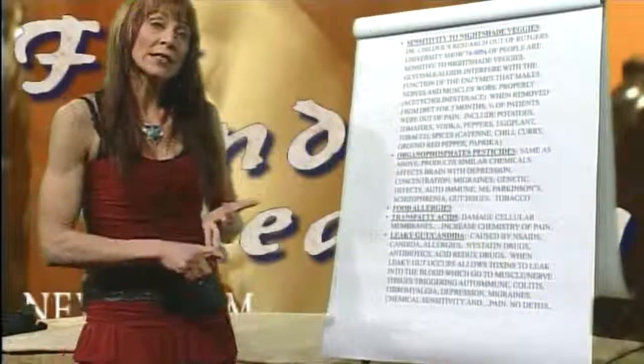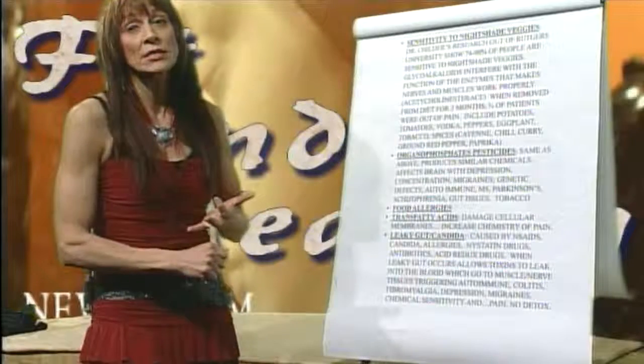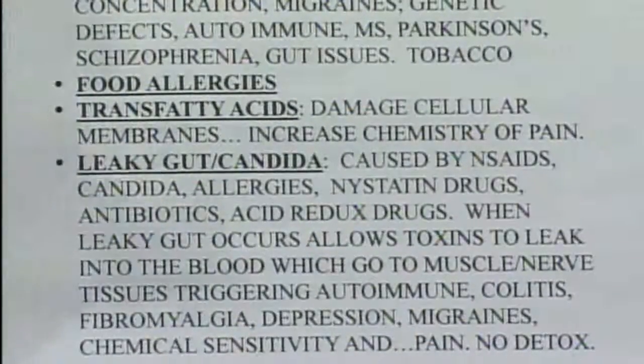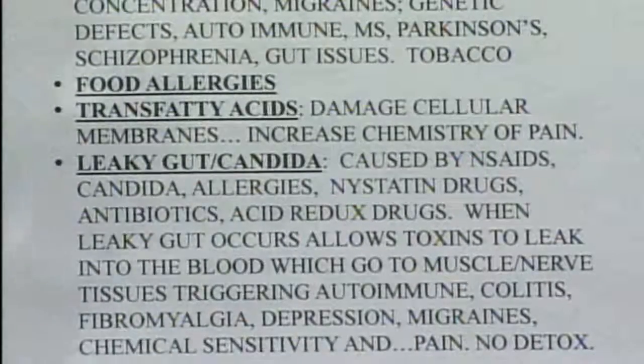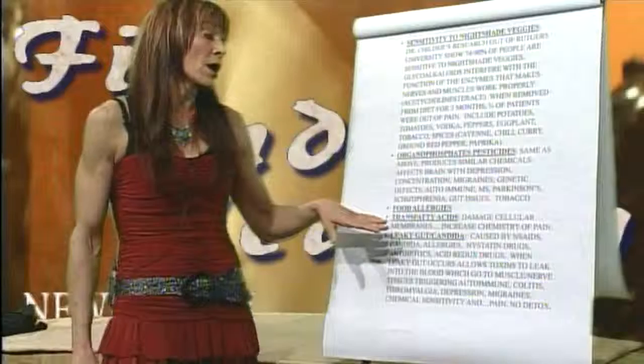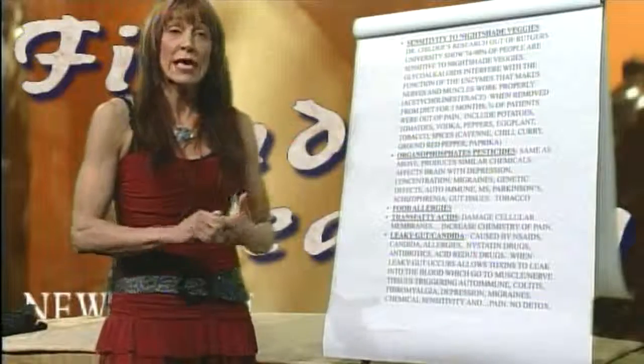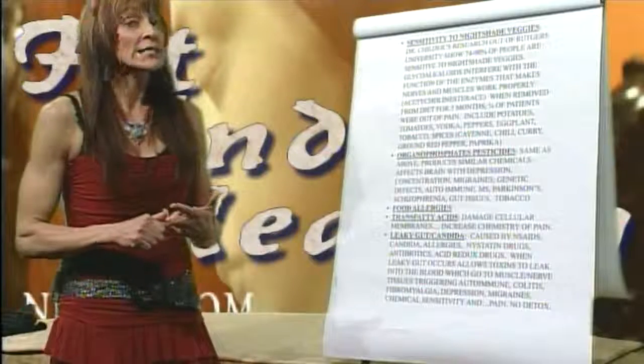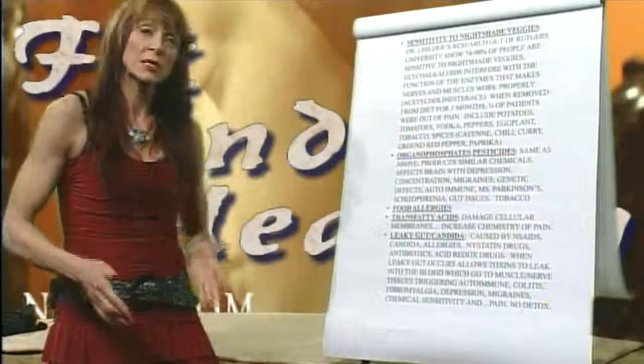Okay? One of the major contributors to this is the lack of good bacteria in the bowel, those little good probiotic critters. The things that destroy that are antibiotics, drugs like Diflucan, nystatin types of drugs, and NSAIDs. Those are your aspirin a day that the doc wants you to take to prevent stroke, that never prevented or actually raised the risk of stroke in senior women. The use of Celebrex, Vioxx, all those destroy connective tissue membranes. And guess what is connective tissue membranes? Your intestinal tract. So if you're taking NSAIDs on a continual basis, it's not if, it's when you're going to develop some of this leaky gut.